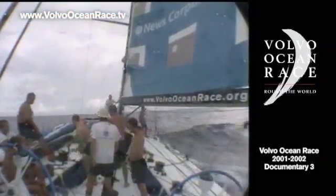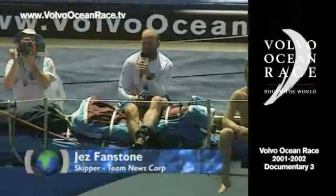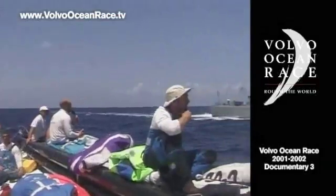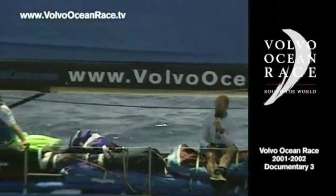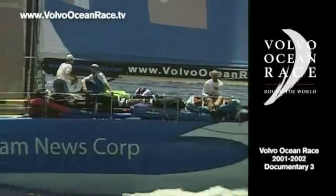It's what we thought it was going to be, very tight all the way, and that's kept us on our toes 100% of the time. Every small gain or small loss is cheered or condoled in equal measure. Everyone's in good spirits, fantastic sailing, we're learning heaps about the boat and we're going faster all the time, and looking forward to the next 8.5 months of what's going to be a very tight race.